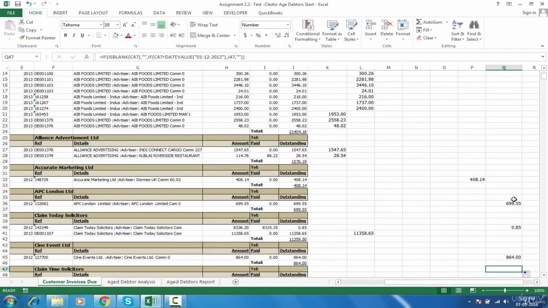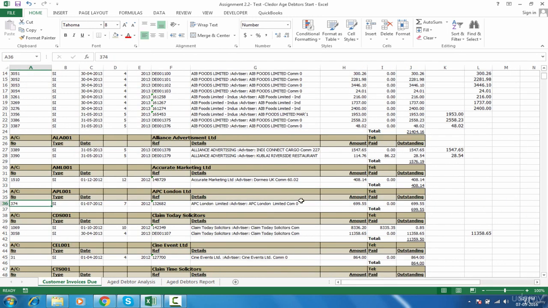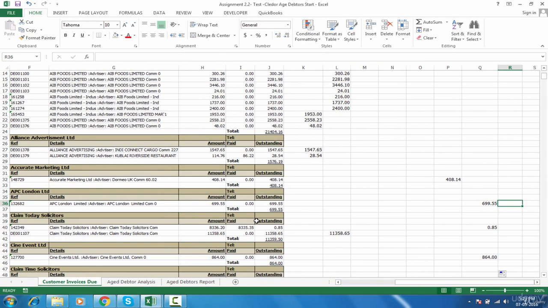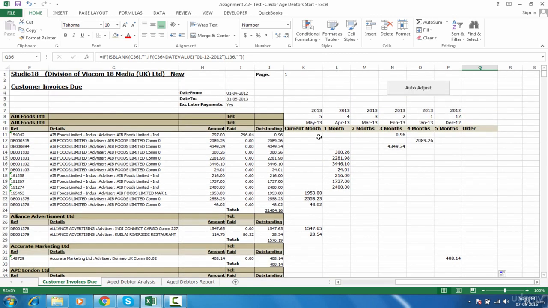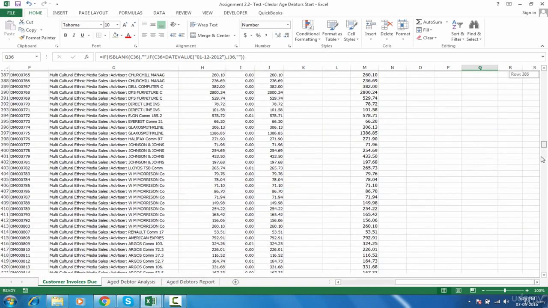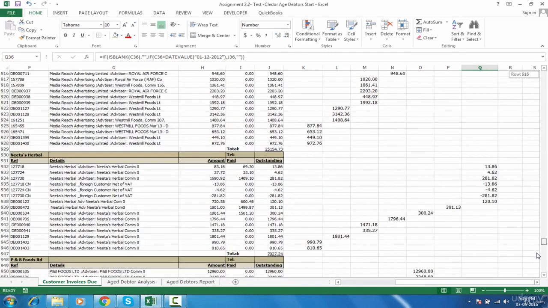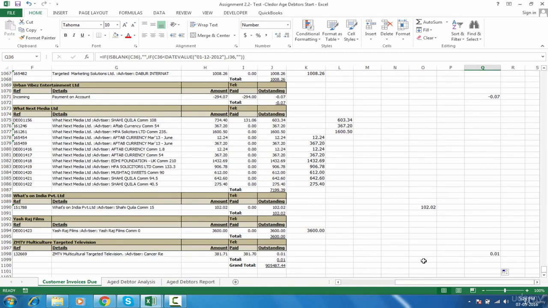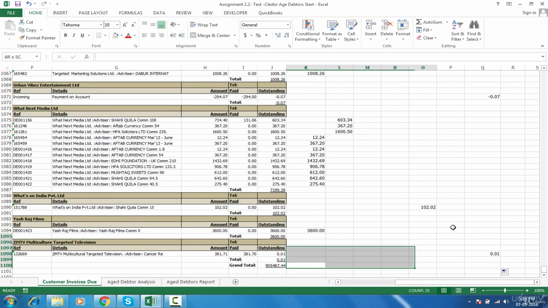If I notice now, 699 is showing here. If I check the dates, you have 1st of July 2012. So that means it should show up in older. So that's how you can make the analysis. One final test of doing this is if we go to the end, this grand total should match with all the transactions total.